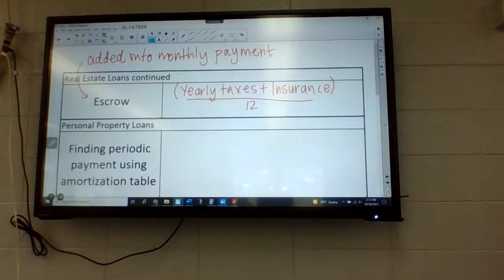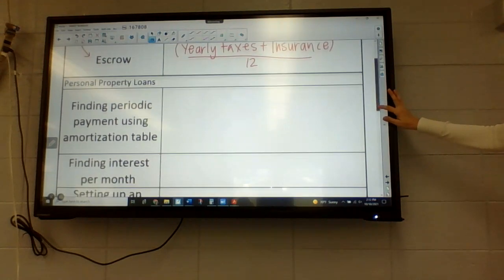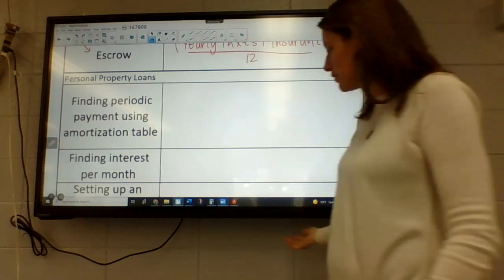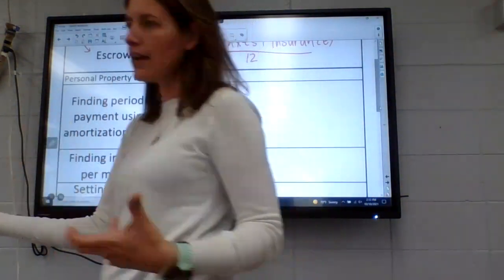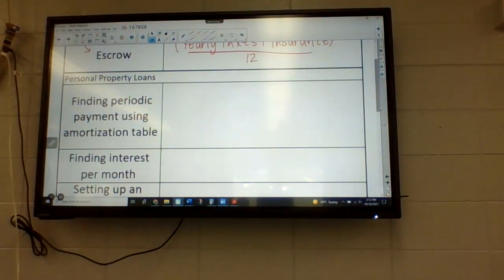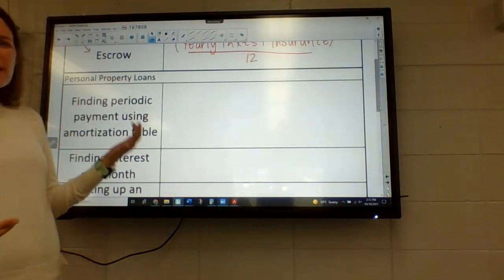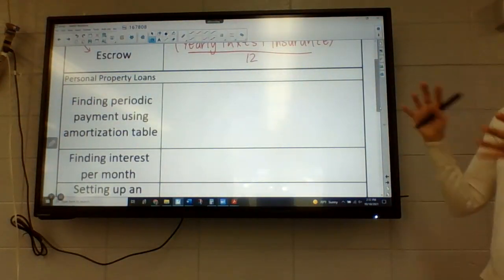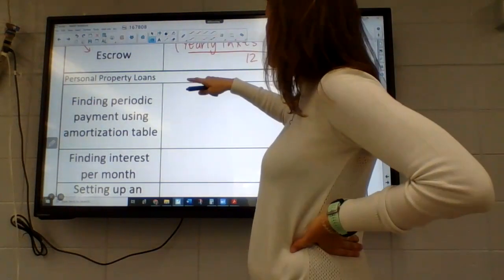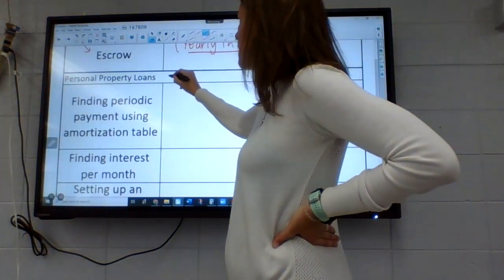Okay, so again, property loans, we had those tables to kind of help us. So again, I'll try to label what table you should be using with which section. It's just for your homework tonight. You might have to kind of dig around a little bit in your notes. If you need any tables, let me know. I can always link them or something and get them to you guys.